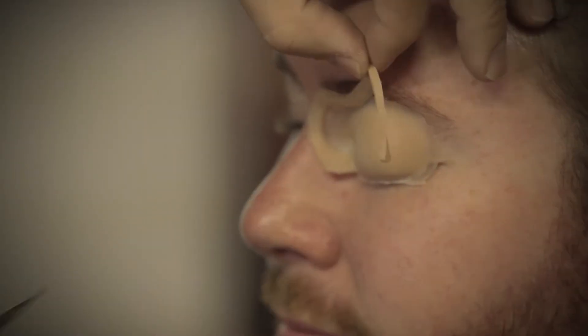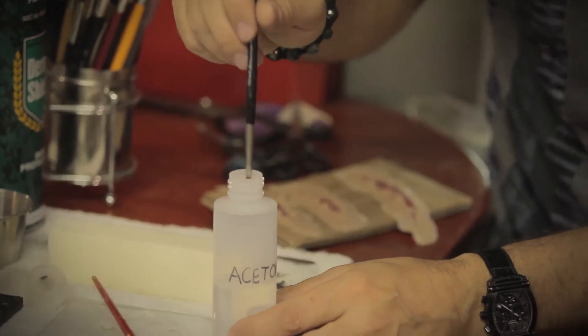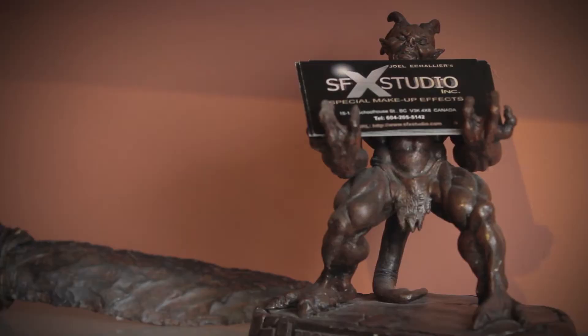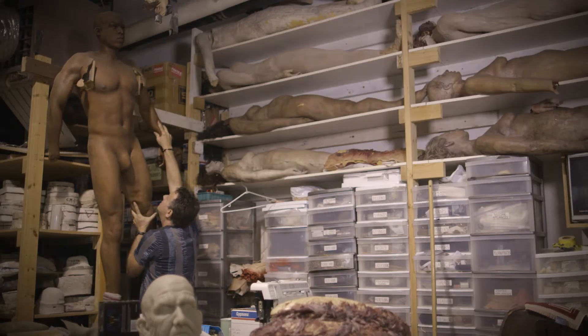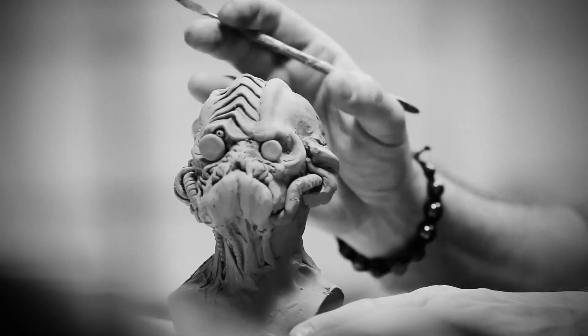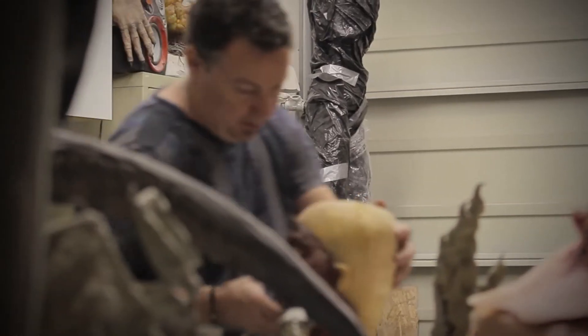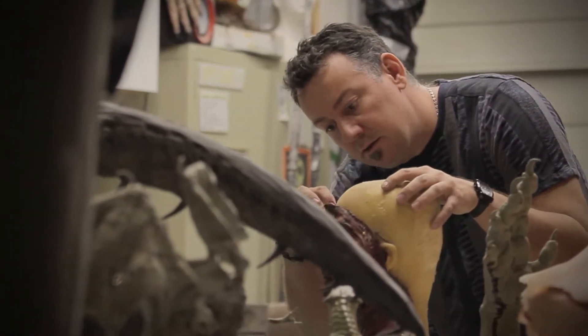A typical day in a workshop is a long day, first of all. We usually do a 12-hour day — that's a standard. We start in the morning, we put some music on and everybody goes into creative mode. We sculpt and we mold, and it's a happy environment — it could be sculpting the whole day. We also do mold making, so if a sculpture is finished it needs to get molded.